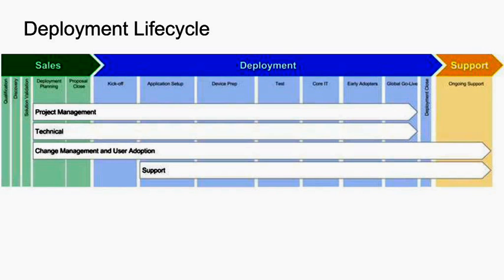Change management and user adoption. This one I see as oftentimes making or breaking the project. So in education circles, we often call it professional development, and making sure that your teachers have the knowledge and skills to be able to effectively use the Chromebook in the classroom in a pedagogical context is crucial for the success of the project. Students, on the other hand, from my experience, don't really need a whole lot of training. You hand a Chromebook to the kids, they'll figure it out. I think the hardest thing is figuring out that a two-finger tap on the touchpad is a right click. Once you teach them that, everything else is taken for them.